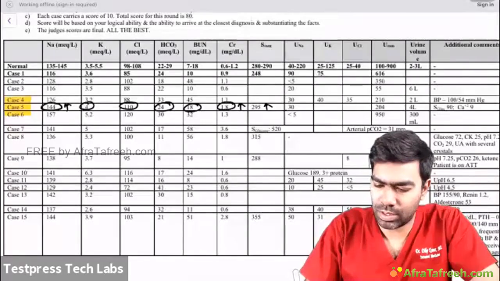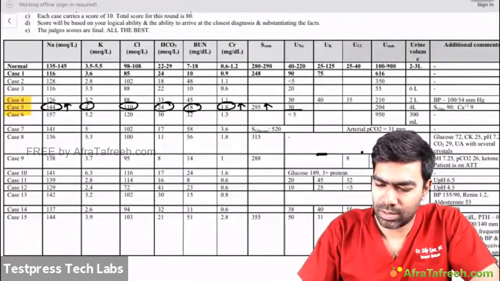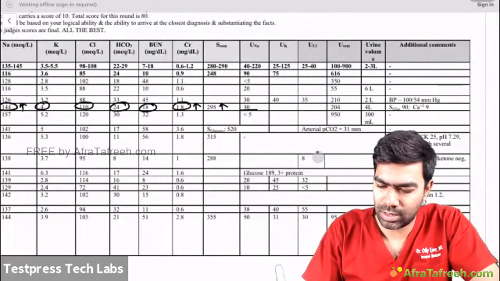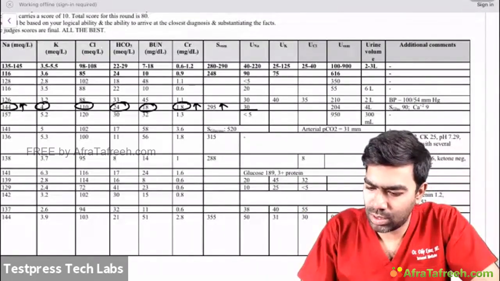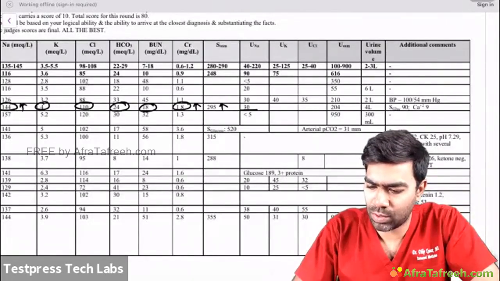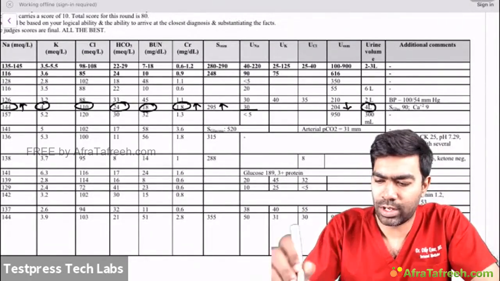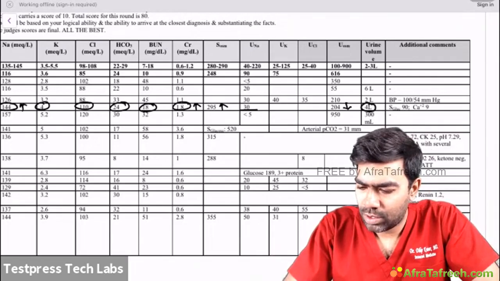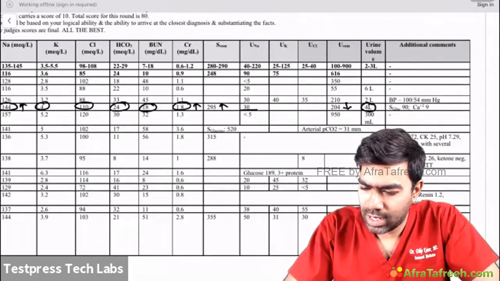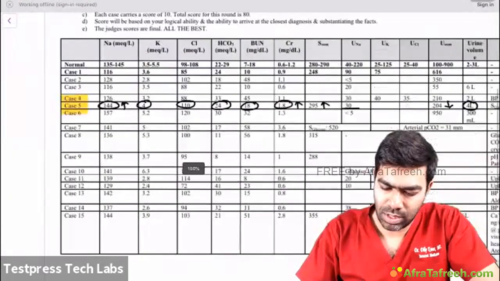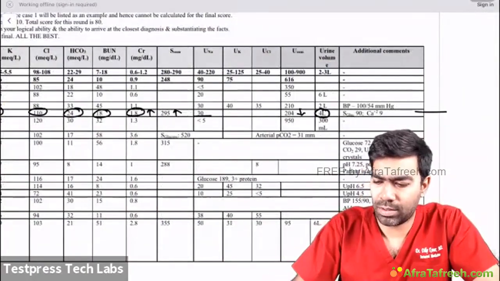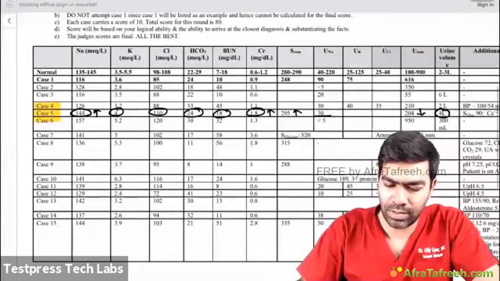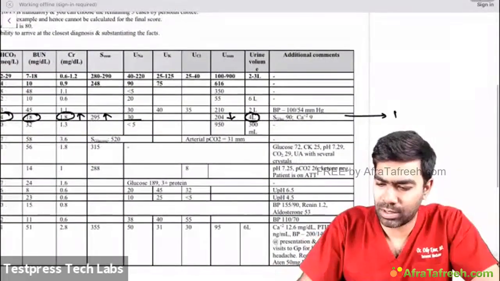Urine sodium is 30, a little less, but that's fine for me. Other values are not given. Urine osmolality is 204, definitely less than 300, and urine volume is 4 liters. They have given that the serum glucose is 90 and calcium is 9. So just to make sure what's going to happen, what is the solution here? I'm dealing with a case of hypernatremia.